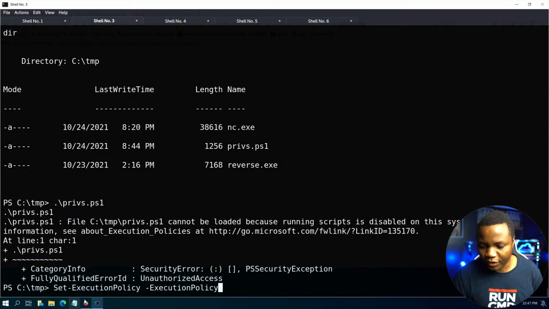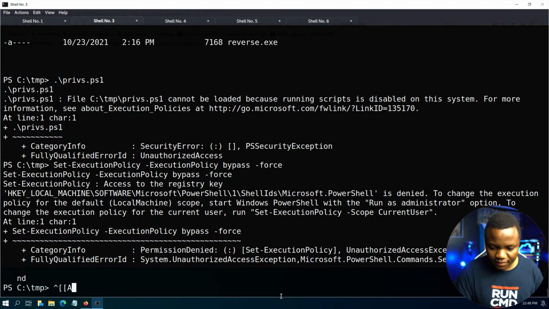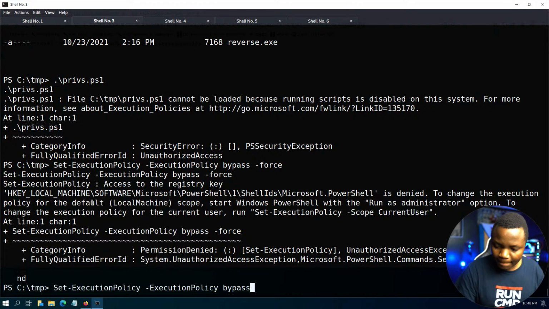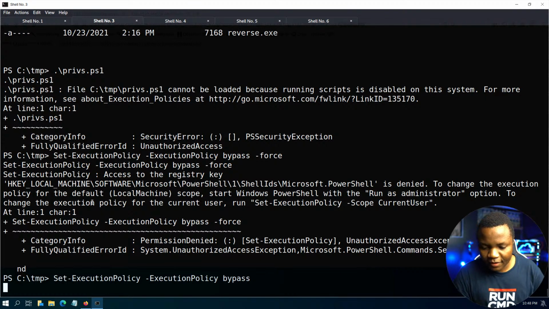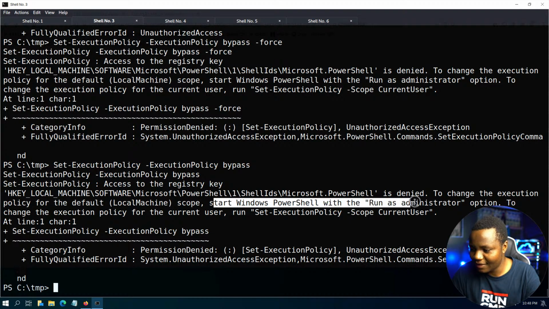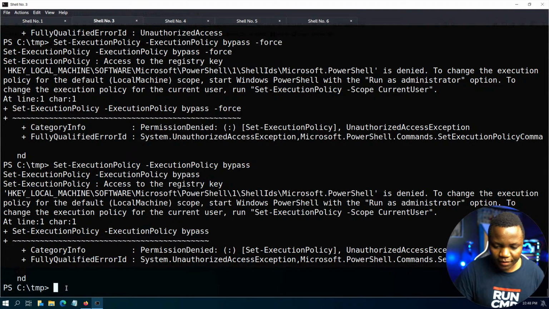Set-ExecutionPolicy Bypass. Can I do a false? Let's see. Sometimes if you try to do this, it will actually hang here for a very long time. That's when you know you're in trouble. So it's saying, well, you can do that. You need to run PowerShell as administrator to do that. All right, so PowerShell doesn't like me.